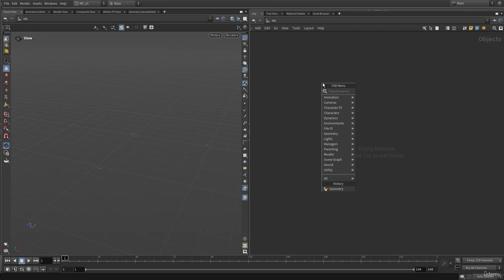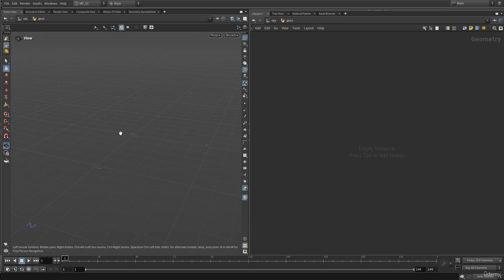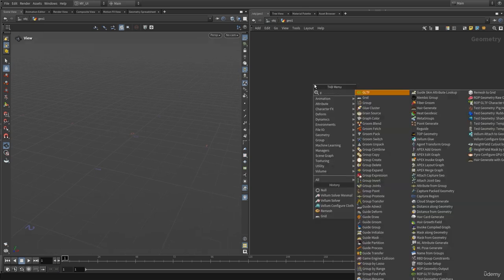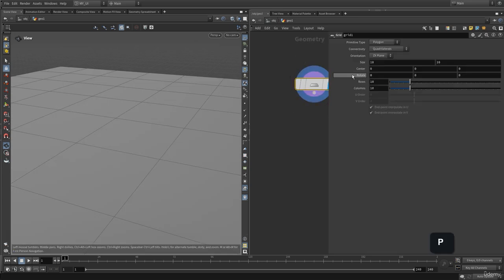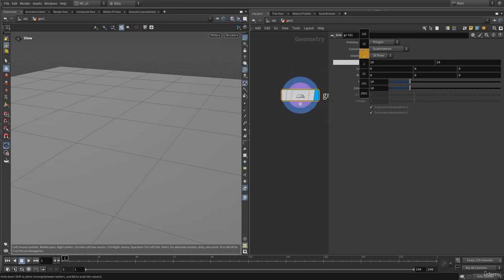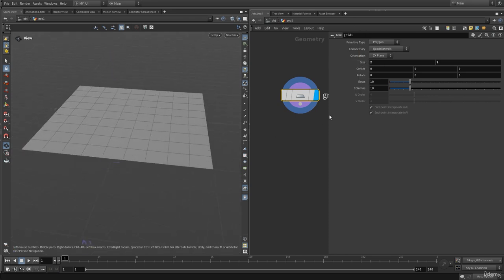I'm going to create a geometry node in here, an empty geometry container, and let's dive inside. First I'm going to create a cloth simulation, and for creating the cloth I'm going to add a simple grid. Let's add this, and I'm going to lower its overall size because right now we have a very big size, and you know that Houdini works in meters, and right now we are working with a very big cloth. I'm going to change this to some lower value.